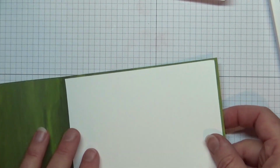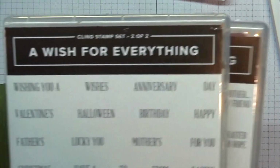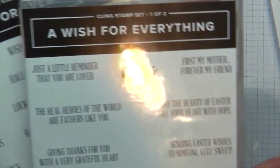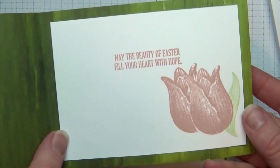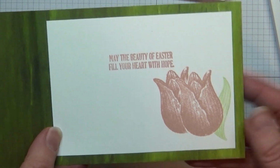And then on the inside I have a piece of Whisper White cardstock cut, and you're going to go ahead and stamp the inside with one of the Wish for Everything greetings, which is for Easter. May the beauty of Easter fill your heart with hope. And here is our finished card. You can add a couple tulips to it, and you're all set.